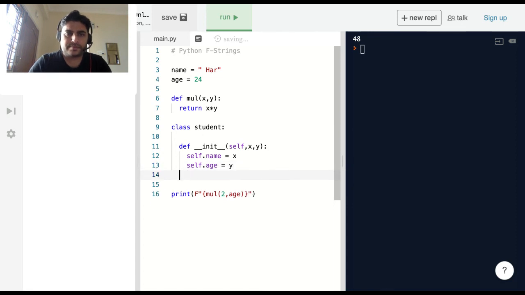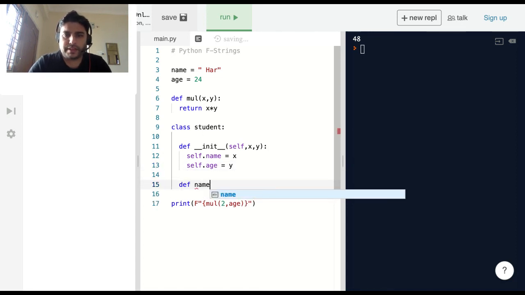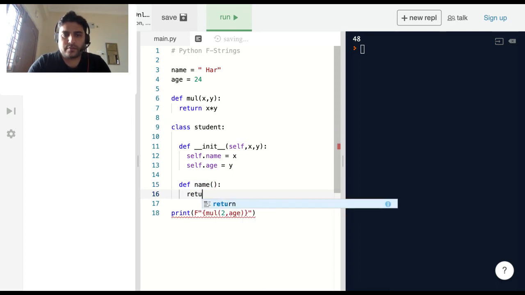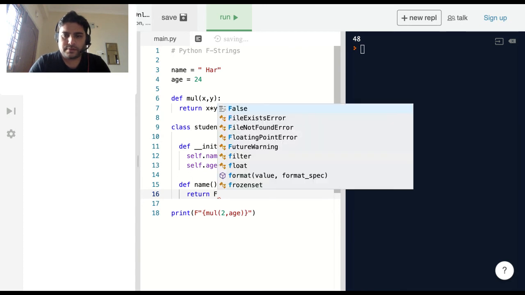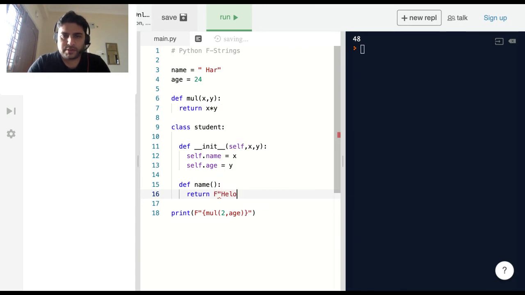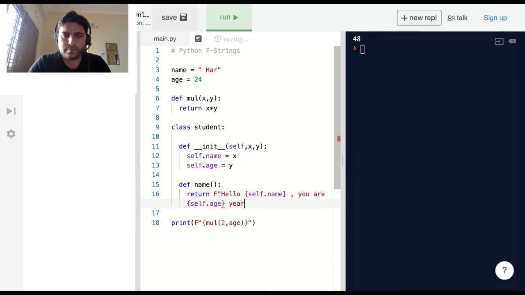Now let's define a name function. Then from here let's return f of hello self dot name, you are self dot age years old.